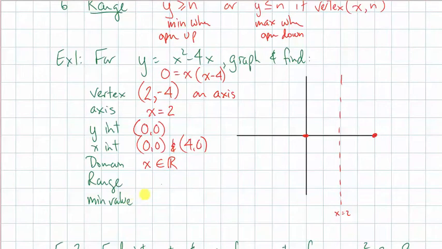Now this was opening up, so it has a minimum value. Now, if I wanted to be sure of where the vertex was, I substitute 2 into the equation. 2 squared, that's 4, minus 4 times 2, which is negative 8. 4 minus 8, yes, it is negative 4. So let's plot that right there. And this is the shape of my graph. Reasonably good sketch of it there. And put little arrows to indicate that it keeps going upward from here. The range, then, is a y value that's more than or equal to negative 4. It matches that point on the vertex.